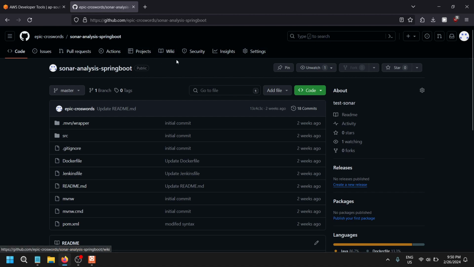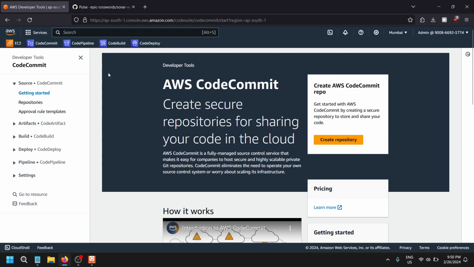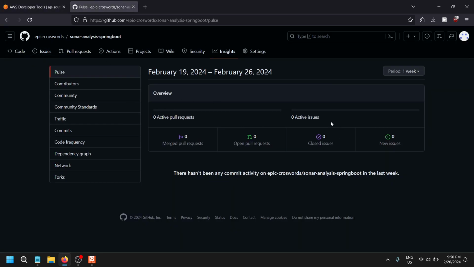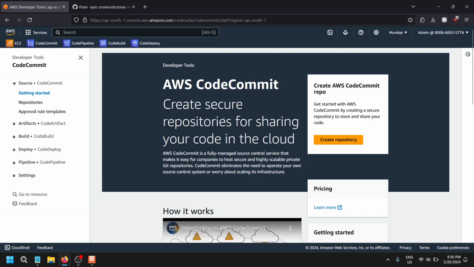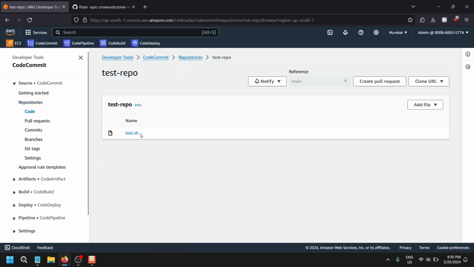We get extra security, wiki, insights, and multiple things on GitHub itself, but not on AWS CodeCommit. It is very limited in features.